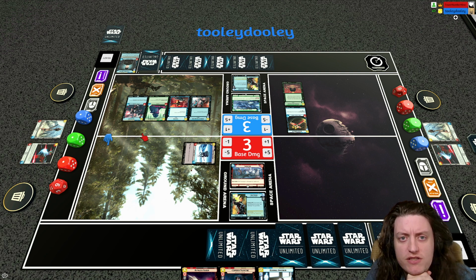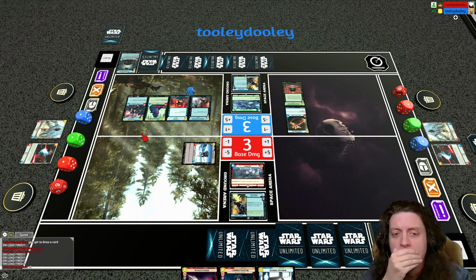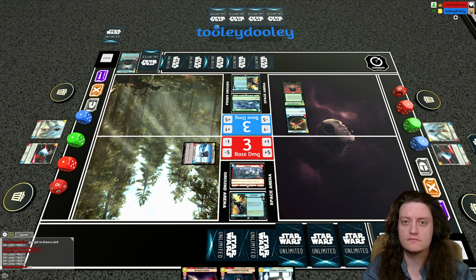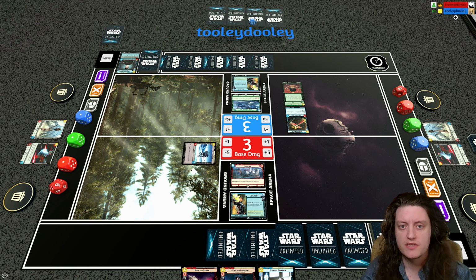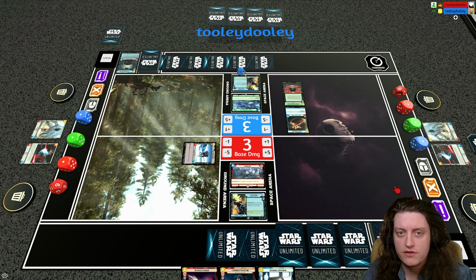Yeah, because like Super Laser Tech, deploy Iden. Yeah, okay. So we have Gideon, Super Laser Tech, Takedown, and Power of the Dark Side. Presumably we're going to get hit for 4 here, which, that's kind of nasty.